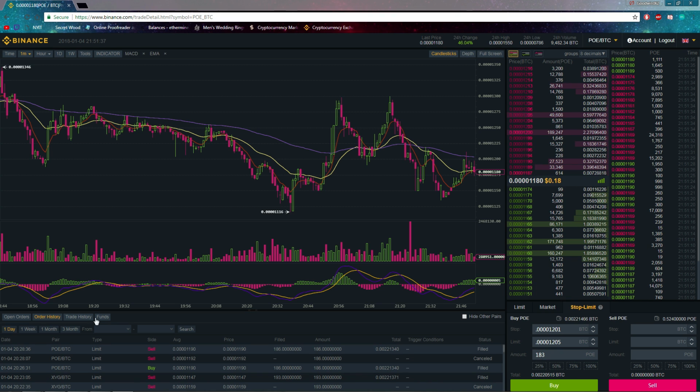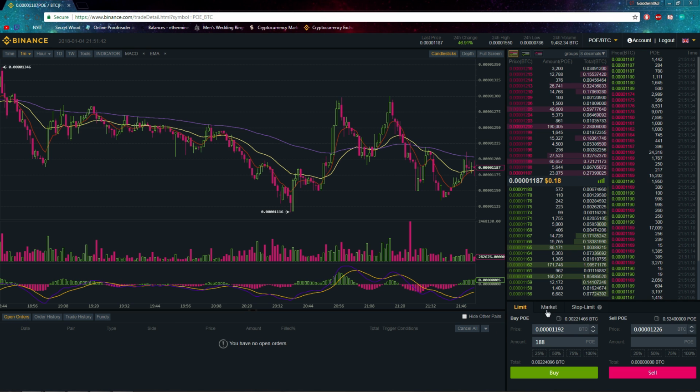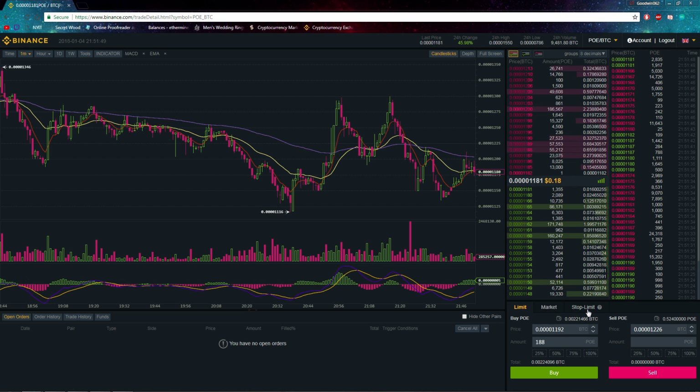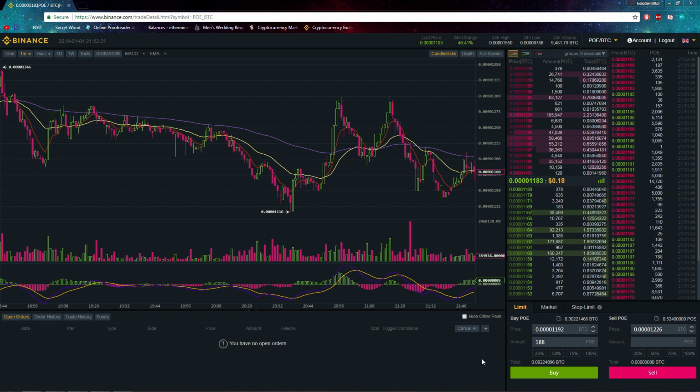Next, we're going to go to the bottom middle here, which is the open orders, order history, trade history, and funds. So open orders is directly related to this, where you currently have a limit order or stop limit order, because you can't have an open market order, that hasn't been processed yet, so you're waiting. So if you put in a buy order at 1160 right now, you'd be waiting for that order to be completed. It's an open order. Nobody's looking to fulfill that order yet. So that would be listed right here, and the same thing with the sell order as well, and with a stop limit.